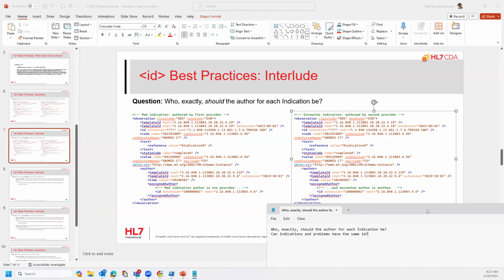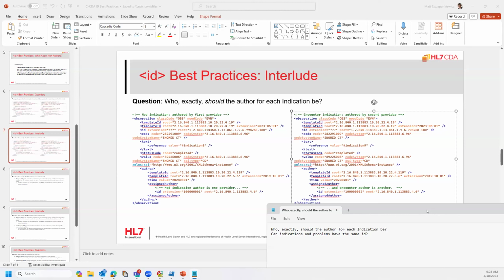Yeah, no, that definitely is part of it. It's unclear to me if and when we are comfortable giving the same ID to two completely different templates, like an indication and a problem. If you're a C-CDA parser and you see an indication with an ID, and then the thing that actually has all of the info for that indication is not an indication at all, it's a problem, then my immediate question is, how are you going to parse that? But if anybody is actually doing anything like that, I'd be super curious to know.